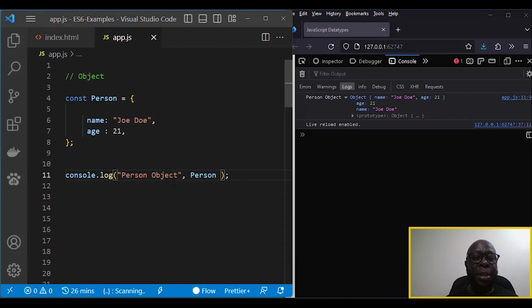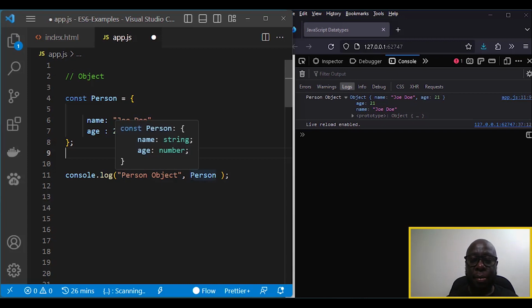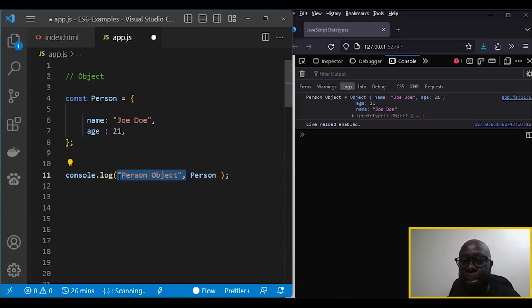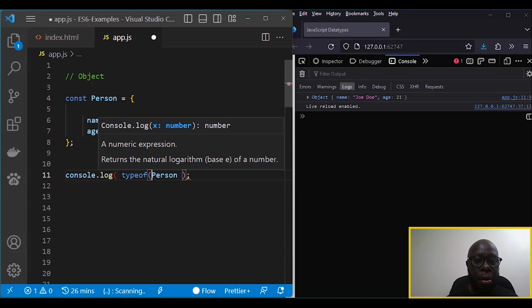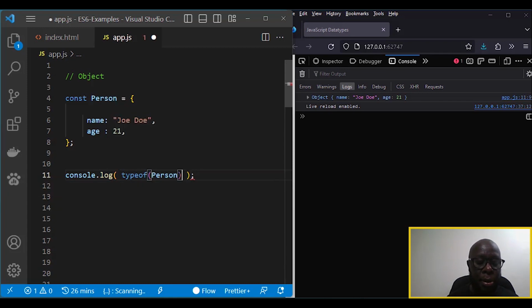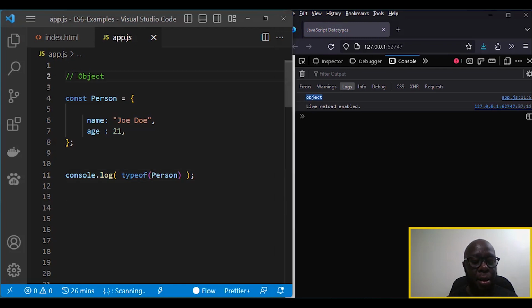Then objects can be accessed using the dot notation and the quotation notation. I would like to now use the type of. So we would like to run type of here to see what data type this is, and the data type is an object.